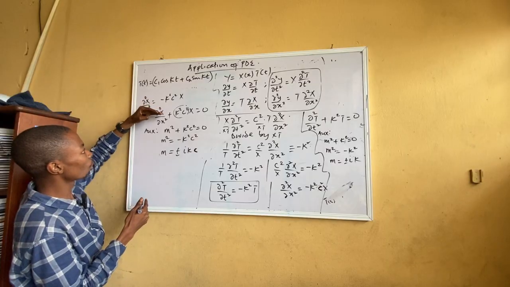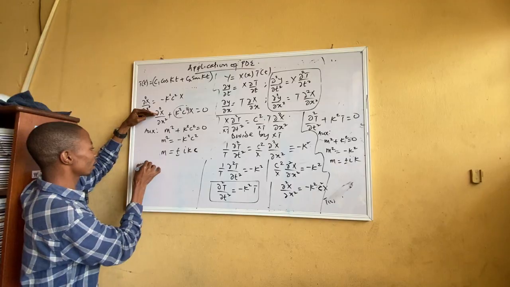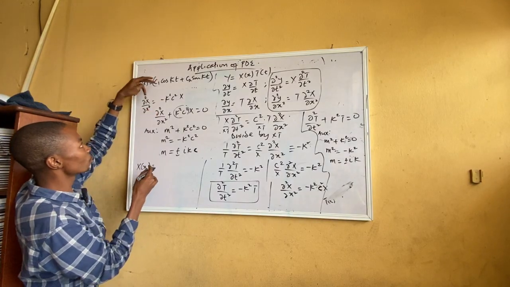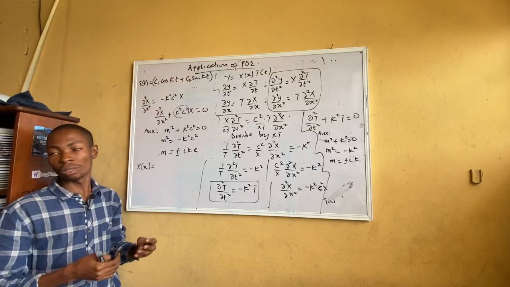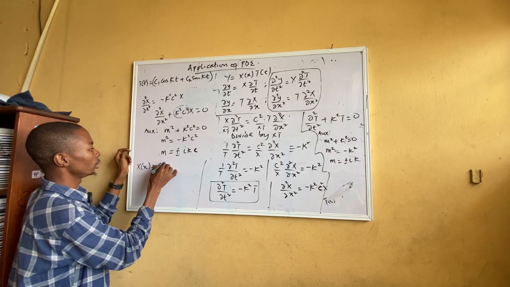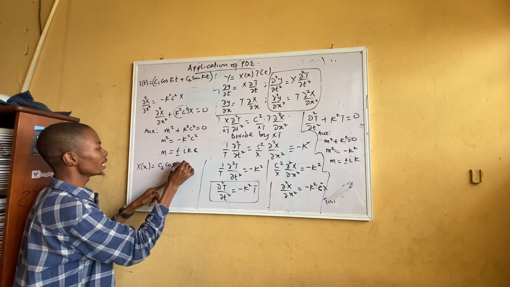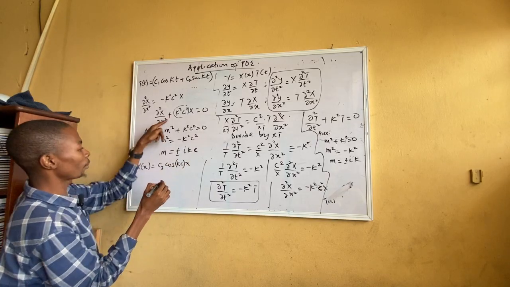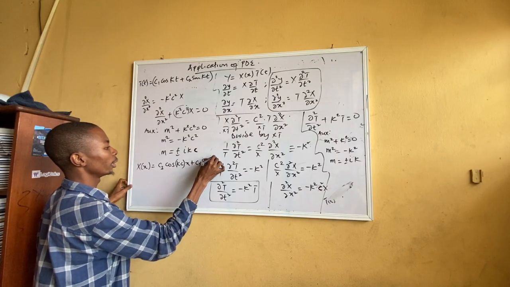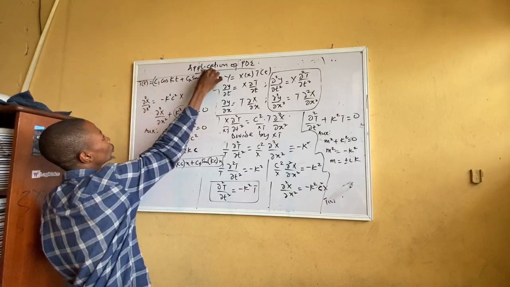So what is now the solution of this guy? It will be X of x equals to what? If I'm using C1, C2, my next arbitrary constants can be C3, C4. So I'll say C3 cos kcx, we're solving for x this time around, plus C4 sine kcx. All right, so this is how the second solution will be. This is the first solution, this is the second solution.